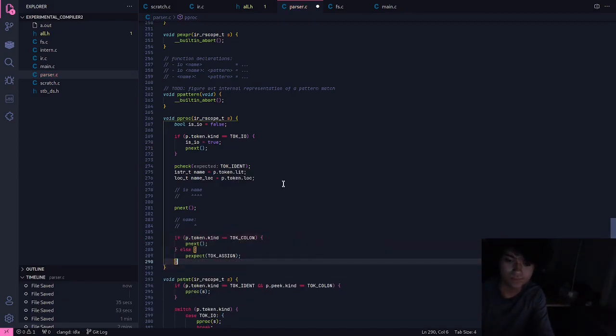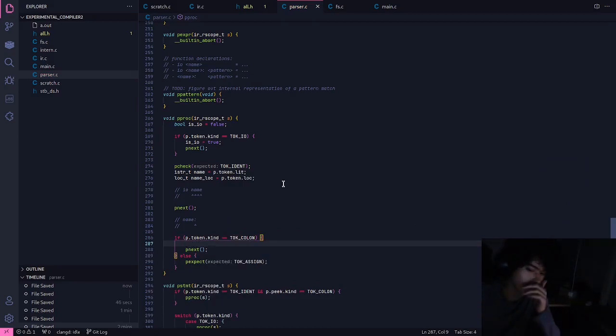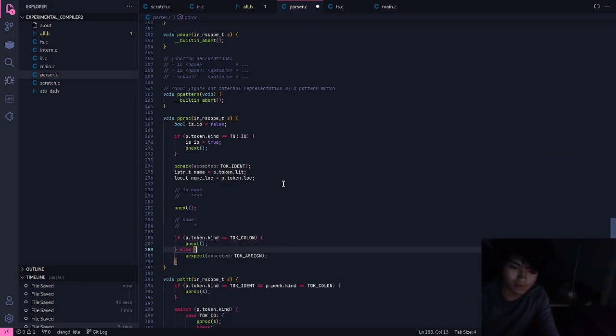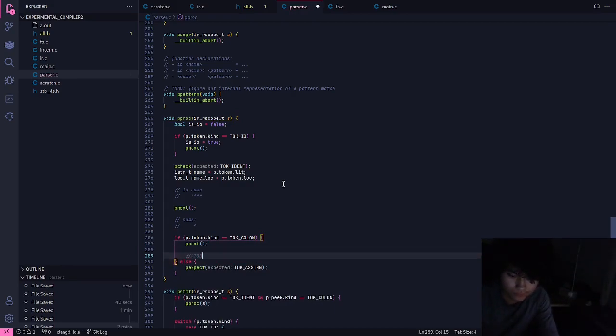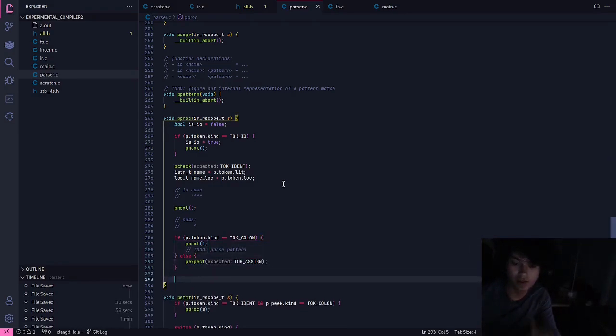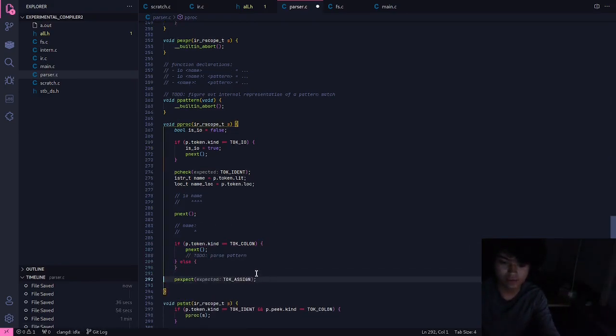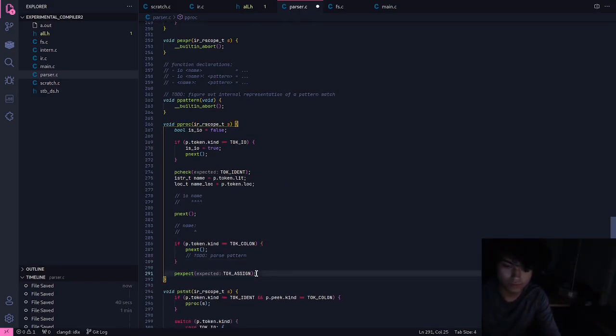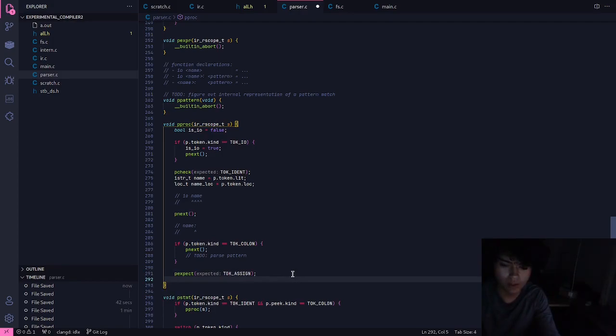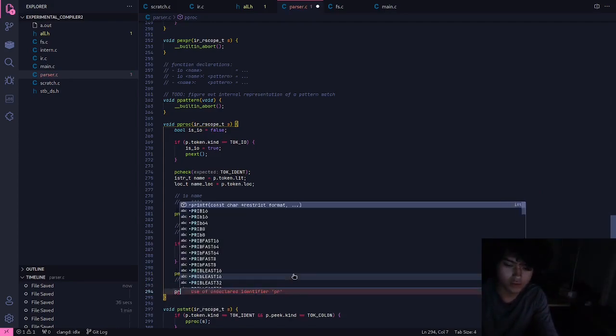Zip colon. P next. And then just pseudo parse pattern. Alright, expect the sign. It'll expect it anyway. Expect a sign, and then it would call expr with S, and then that's a to-do. And then I'll just do a printf.